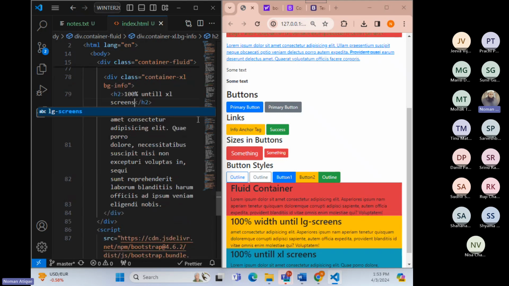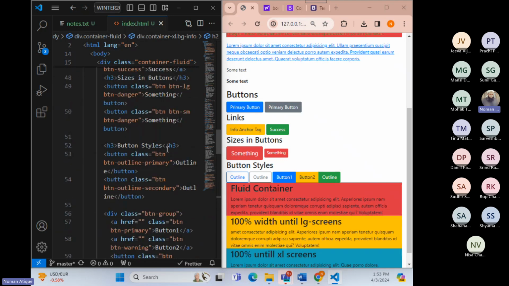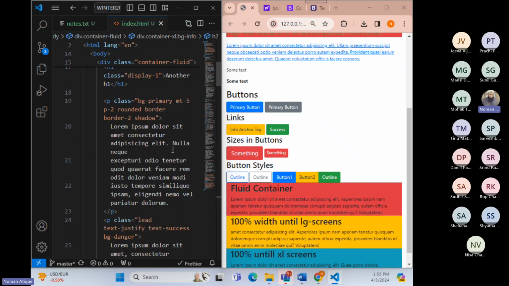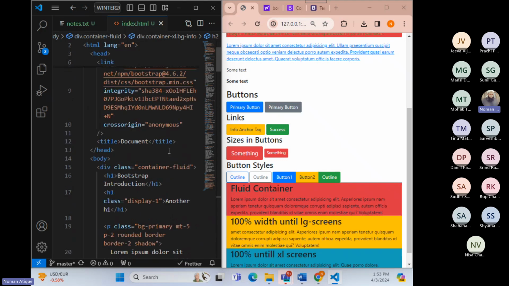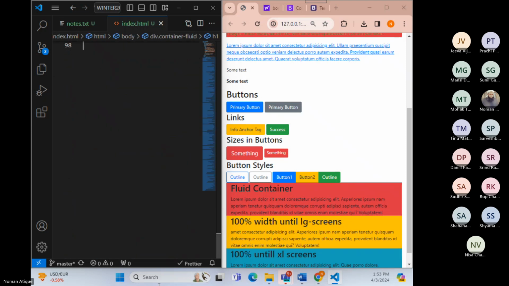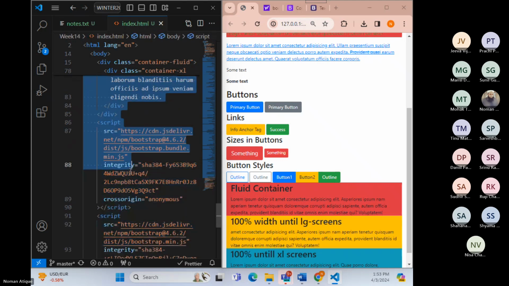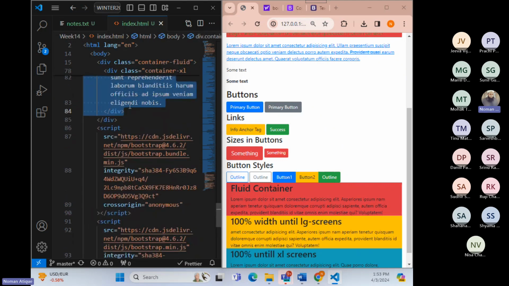Make sense, everyone? Now one more thing that I would like to discuss over here is the grid system that we have. Why not? Let me make it all a comment and try the grid system over here. So I'll put that before this diff.